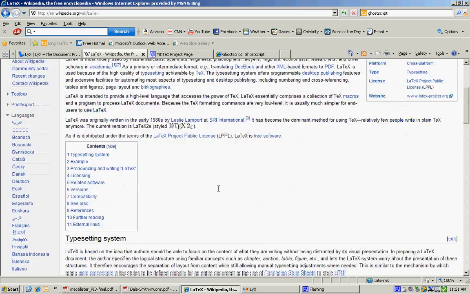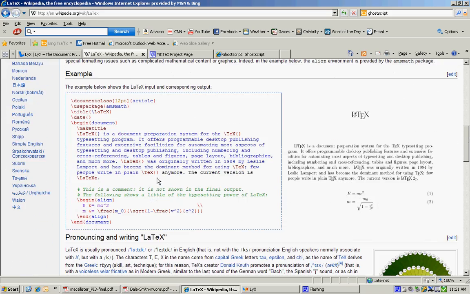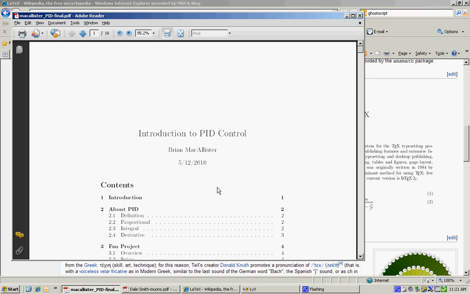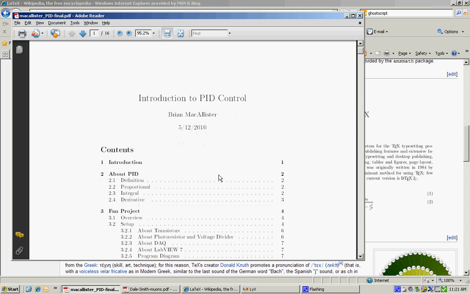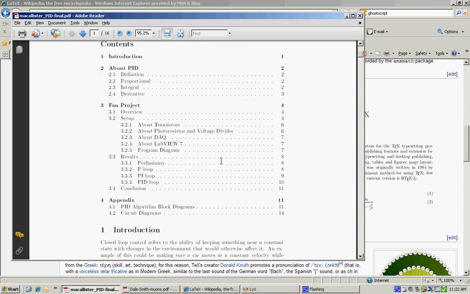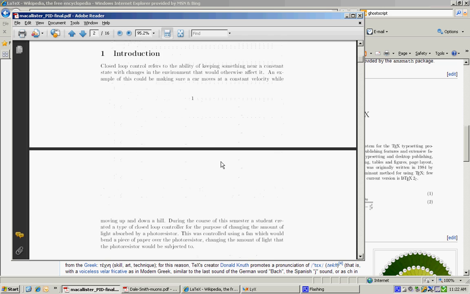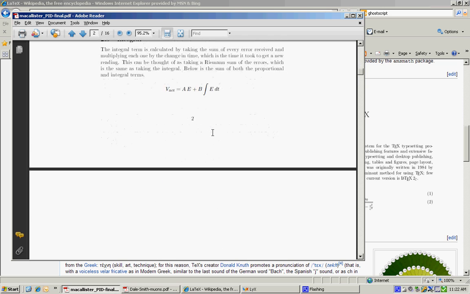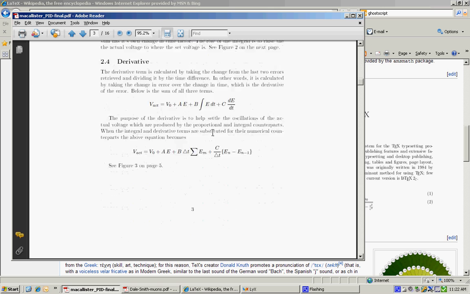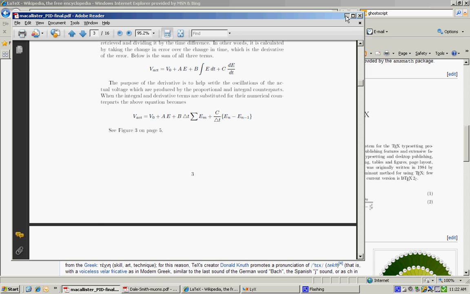So the idea is the following. This is what LaTeX looks like. It's a lot of syntax, but when you print it and write it to a PDF file, what you get out is a very professional looking publication where all the equations look great and are numbered. Here are some further examples. This document was written by one of my students, Brian McAllister. He wanted something like a thesis or a book, so he wrote it in LyX. It has a great table of contents, an introduction and sections, great equations, and you can put in diagrams and more equations. It really looks great. So that's LaTeX.